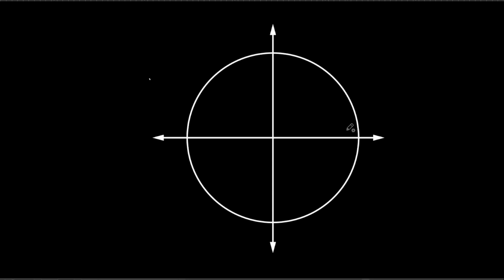Okay, so what we're going to do now is this. We know our angles. We know this is 0 degrees, that's 90 degrees, that's 180. We're going to stick with the positives right now. And that's 270, all right? What I want to do is this. Look at the length. This is where radians comes into play.